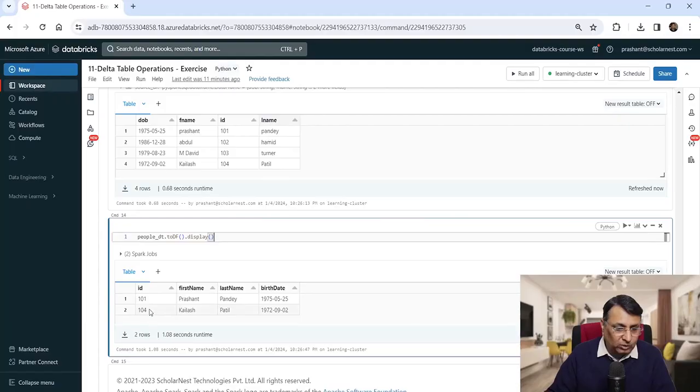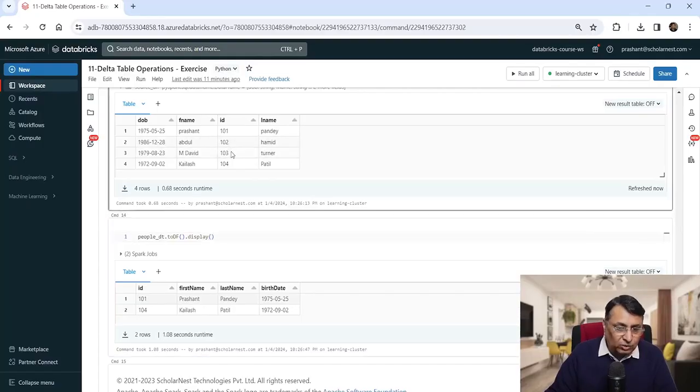So we have 2 records in the target. We have 4 records in the source. 101 and 104 should match, and if they match, we will update some values here. And 102 and 103 will not match, and if they are not matching, we want to insert them. There are a few more differences. In the source, the column name is ID. In the target also, the column name is ID.